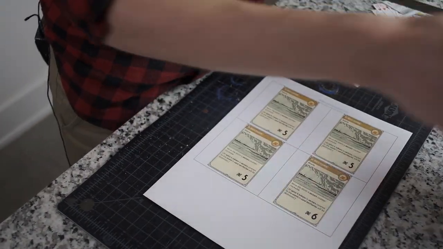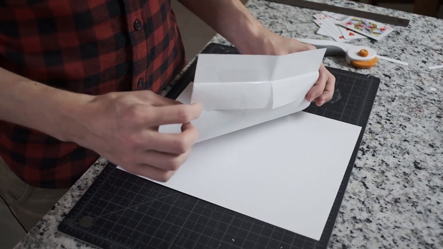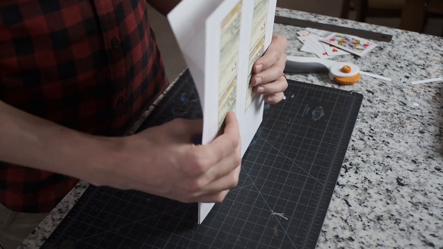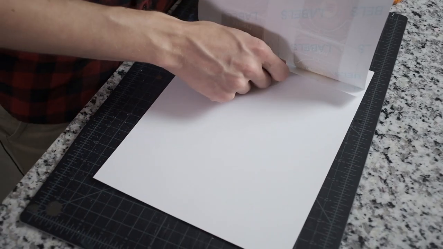And it starts the same. Just make sure you push any air bubbles out as you get the sticker down. And then you're gonna make sure to line up the backs very carefully. Make sure that there's not too much overlapping on the edges. So, you know, pay a little closer attention than you did for the front of the cards.